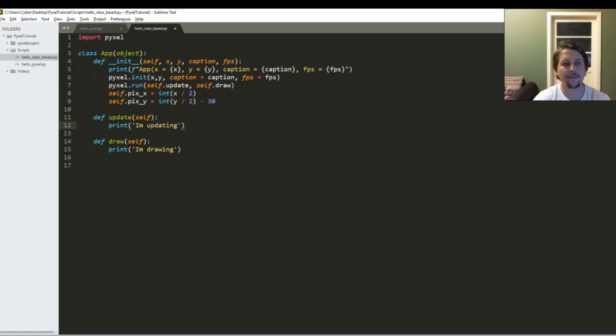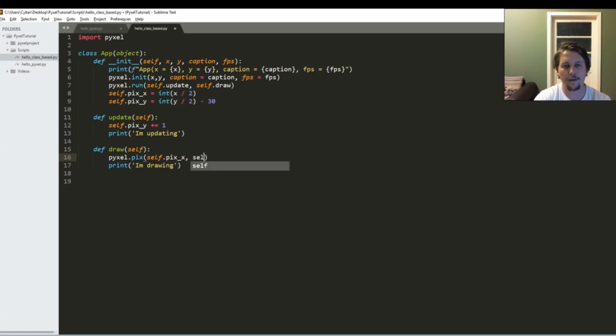And in the "I'm updating" part, what I will do is simply increase the coordinate by 1, plus equals 1. And in the drawing part, I'm going to call pyxel.pset with self.pix_x, self.pix_y, and the color is going to be 11.